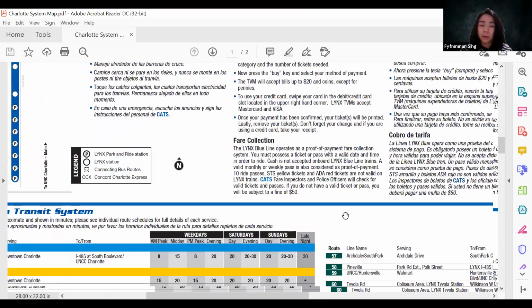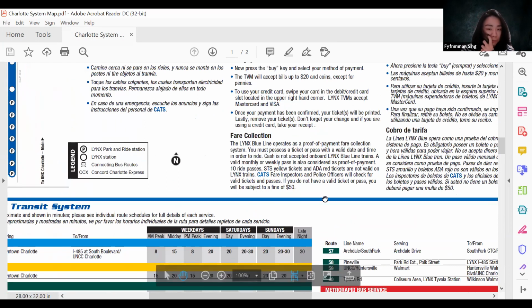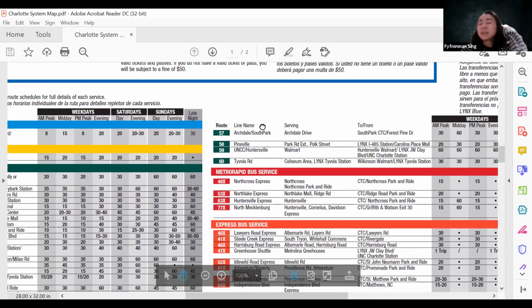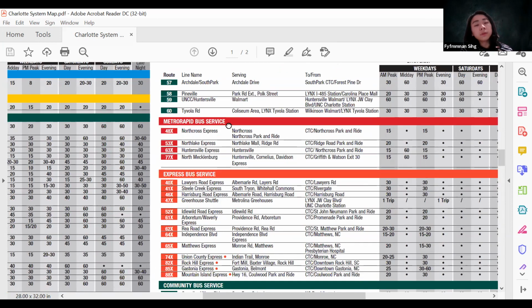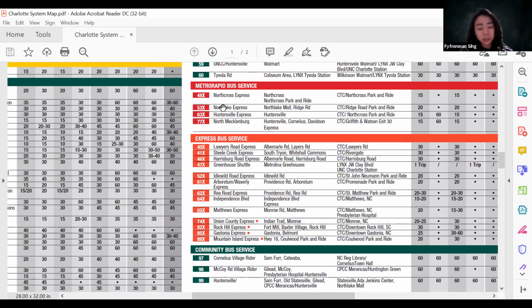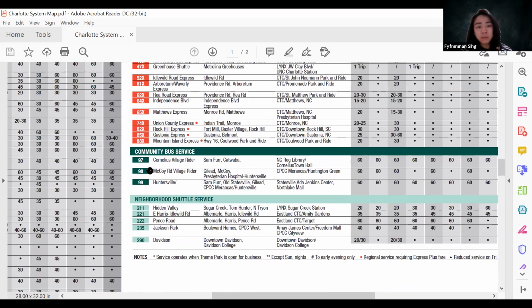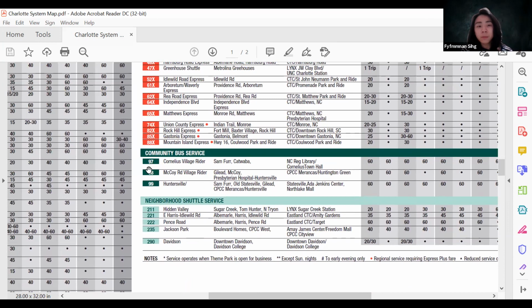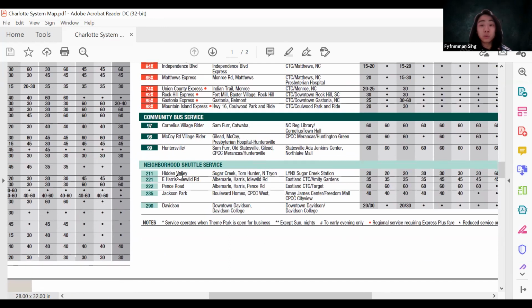Okay, our next task is to identify 3 patterns in the numbering scheme. Helpfully, they have provided a table. Sometimes a table can be useful, and I'll illustrate that right now. We see immediately that they have divisions by number for different services. For example, 9X or 9Y, whatever you want to call it, is reserved for community bus service. Similarly, 2XX or 2YY is reserved for neighborhood shuttle service. These are things we can immediately observe.